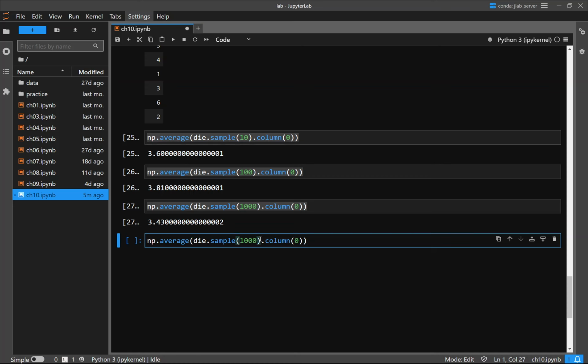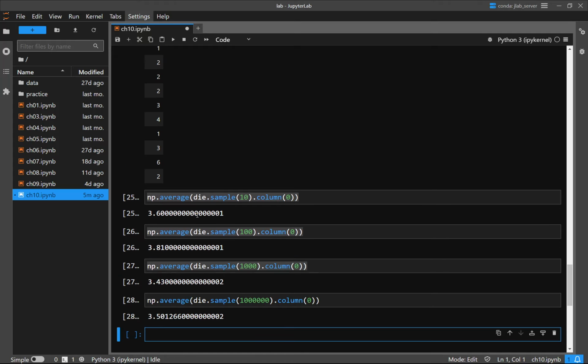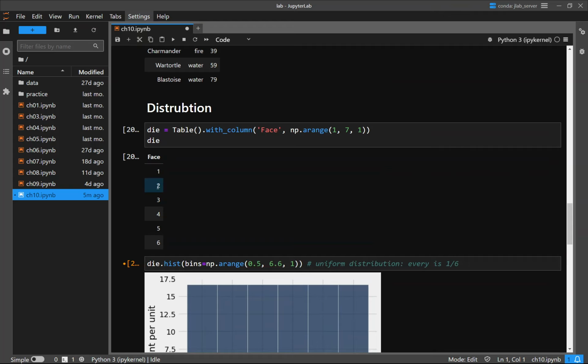But if you go enough times through the randomness, the magic of randomness, takes a while. It looks like it's approaching 3.5, which honestly, hopefully makes sense to you, because on average, it's going to pick as many ones as 2s, as 3s, as 4s, as 5s. They're all going to be equal amounts if you spread them out. Does that make sense? That's how I want you to think about it. What's the average value then of 1, 2, 3, 4, 5, and 6? It's right in the middle, 3.5. Does that make sense how it approached 3.5 now? Any questions about that? Because that's kind of what's going on.